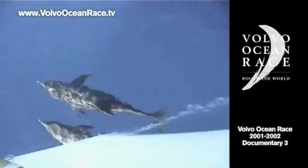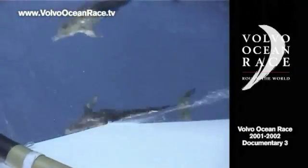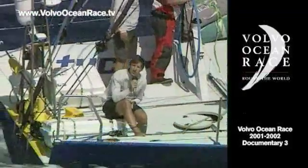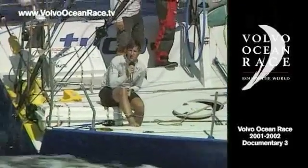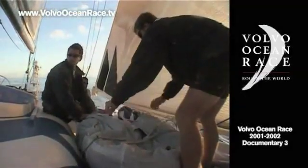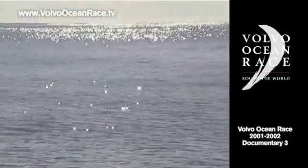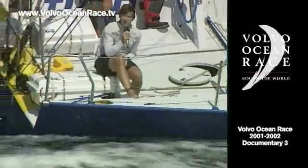Steve Hales has his own take on the events of the last few days. We had a good lead and set ourselves up the side of the fleet we thought was right. It worked initially for us very nicely. We managed to keep people under control reasonably well. The problem when you get in such light air as we had is that a tiny difference in wind speed makes a very, very big difference in your speed. And it really was the breeze filled from the other side, and just the space of an hour difference was enough to get other people going. And again, we made a little gain going into the doldrums, and in fact one really nasty morning and one bad sked there, and this is why we're trailing in the boats that we are, but it's all to play for.